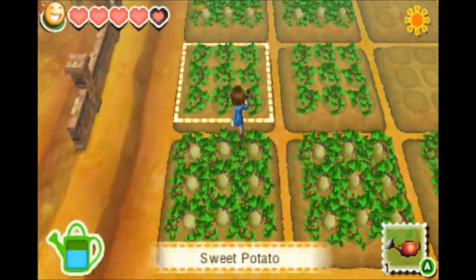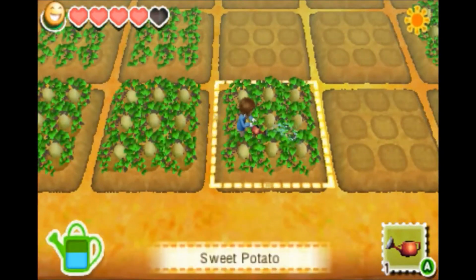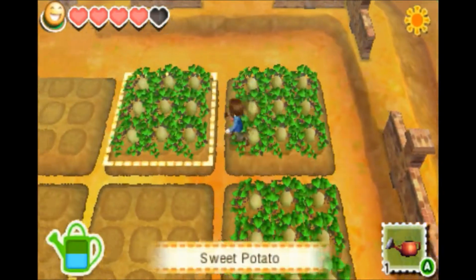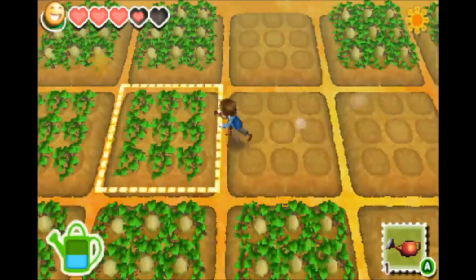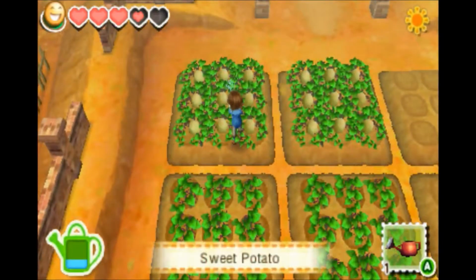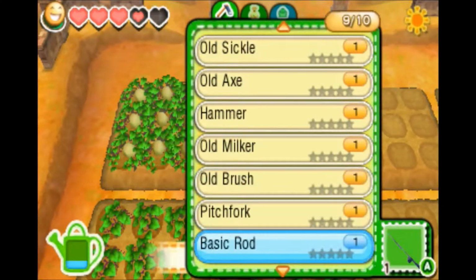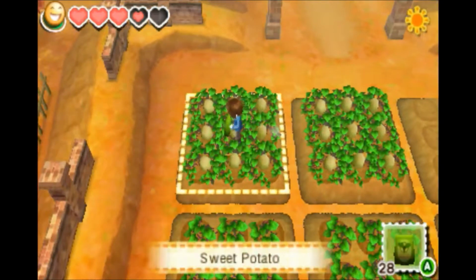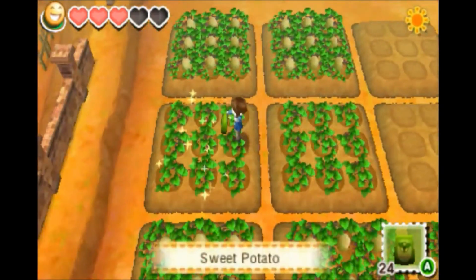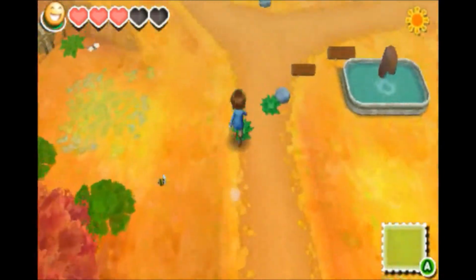Alright, so let me go ahead and water all these crops. You know, I still have not upgraded my axe or any of my other equipment. I think the watering can is pretty much the only thing I've upgraded. And we'll probably have to be doing that soon. I'll probably look up some guides on what I need to do to upgrade them. But, yeah. Alright, let me go ahead and get my fertilizer out. Fertilize you guys, the crops that came from the seed maker. So, these are the ones I need to fertilize, if I fertilize any of them at all.